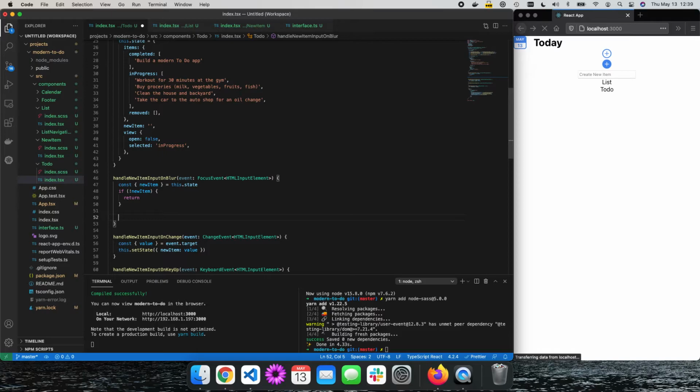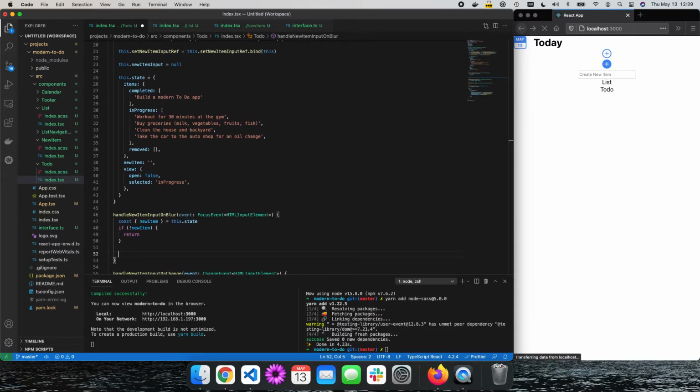And in here, when we're typing something and then we click out, that's supposed to save that text to the in progress list, because on mobile, that's the default experience.